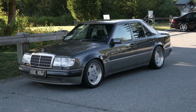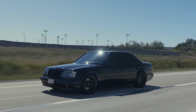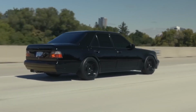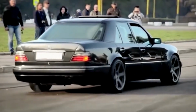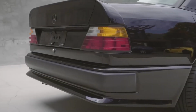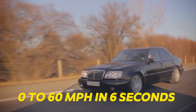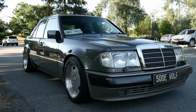The Mercedes-Benz 500e is the all-time classic car which drives like a snoozer. Recently, it's experienced a big increase in value as 2024 has started. The Benz 500e, which was first designed along with Porsche, had the capability to produce 315 horsepower, and at the same time, it looked like a normal mid-size sedan. The car was not at all sporty, and the boxy design was even old-fashioned at that time. Yet the 500e went from 0 to 60 miles per hour in 6 seconds. It only takes 1 second to speed up, hence making it one of the fastest everyday sedans of the time.